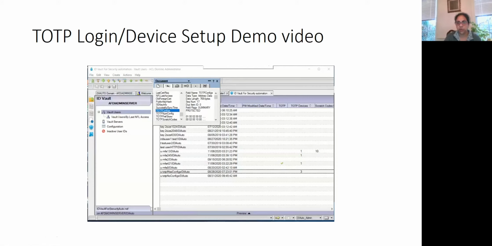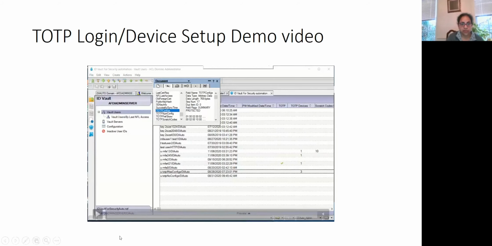So this count will go down as the user uses their scratch codes. That way we keep a log of how many scratch codes the backend has used, so the user doesn't shoot themselves in the foot. And if they need to, they can go to the UI to generate scratch codes for later use.